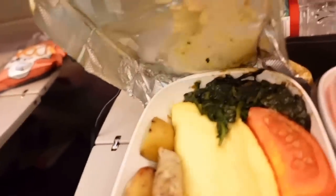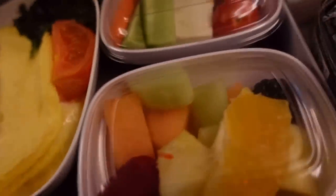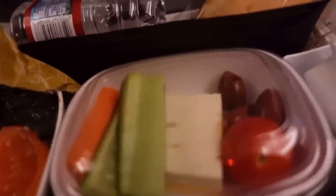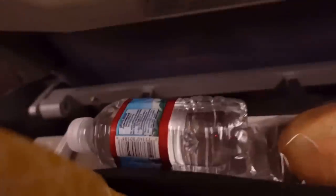Yeah, so we got about 2 hours before we land, and we have breakfast. I have a chicken omelet. We got some fruit here. Looks like some vegetables, some olives, and tomatoes, bread, water. So this is breakfast.